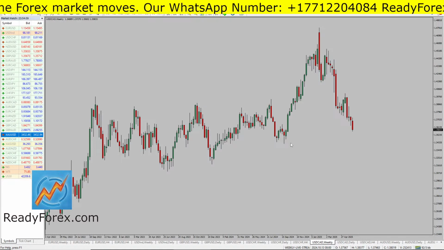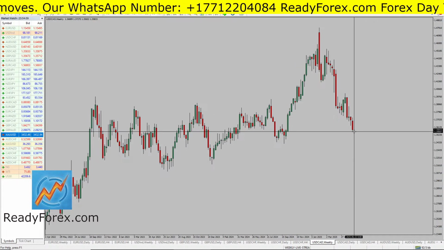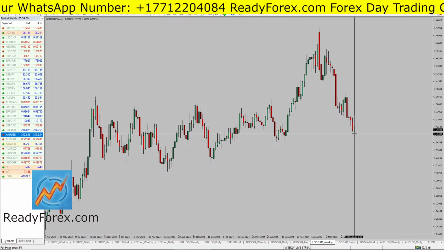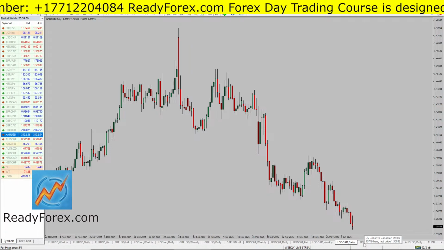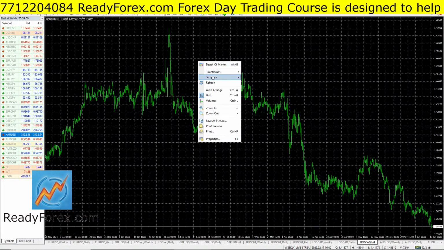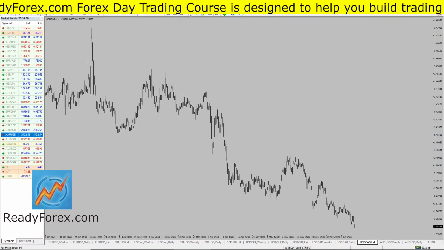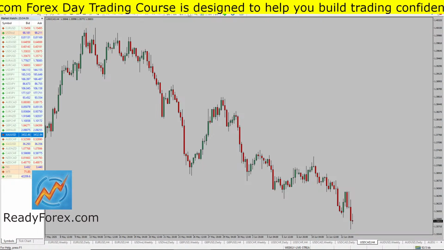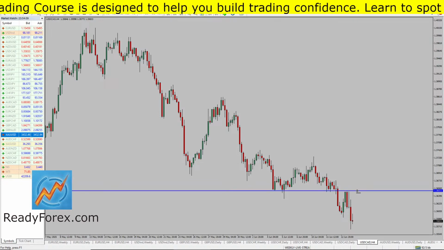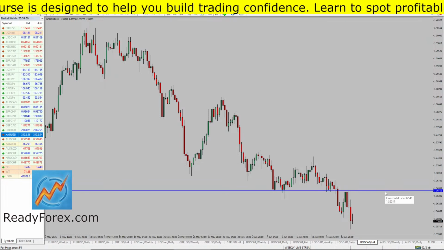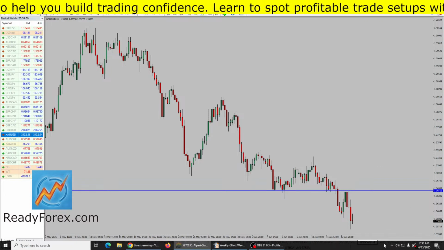USD CAD is falling down, nice deeper decline. I can easily count 1, 2, 3, 4, and 5 waves to the downside. Okay, so this means the bottom is just around the corner, but in order to make money, we need to look for our trade setup. We can't just take a trade just because price action is falling down or moving up. Now I would prefer to look for possible buy trading chances as soon as price action breaks above the 1.3651 level on a closing basis.